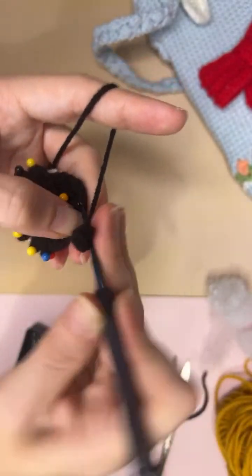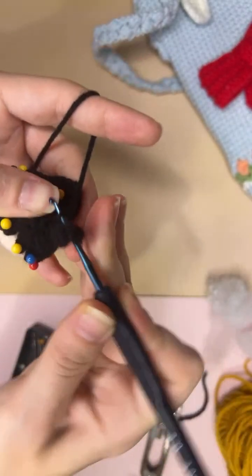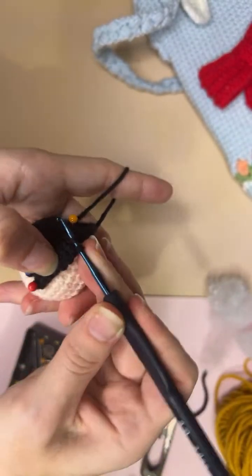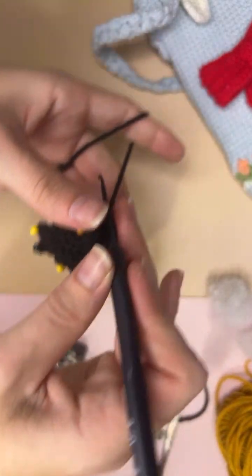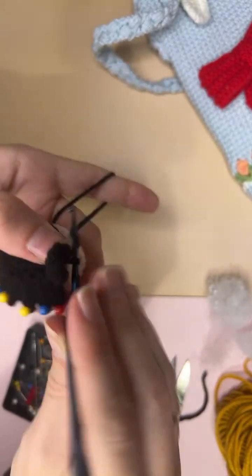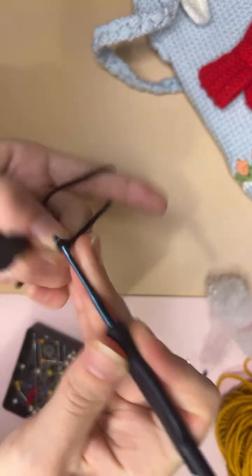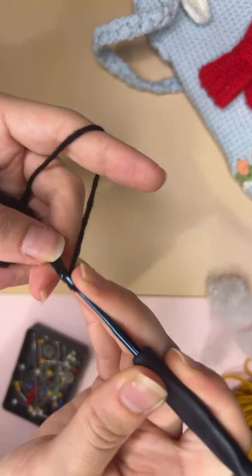So just a recap on what we've done for the hair, we chained 5 times, and then we did our slip stitch and 3 single crochet stitches, and then we repeated that for a total of 6 times. Then in the next one we made a chain of 6, sorry. And then in the next one we made a chain of 7, and now we're making chains of 9. 2, 3, 4, 5, 6, 7, 8, 9.